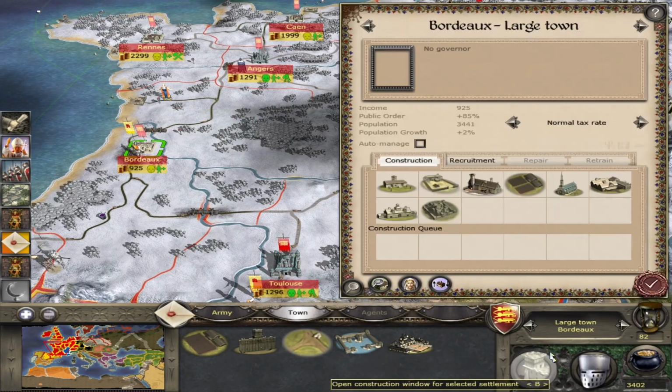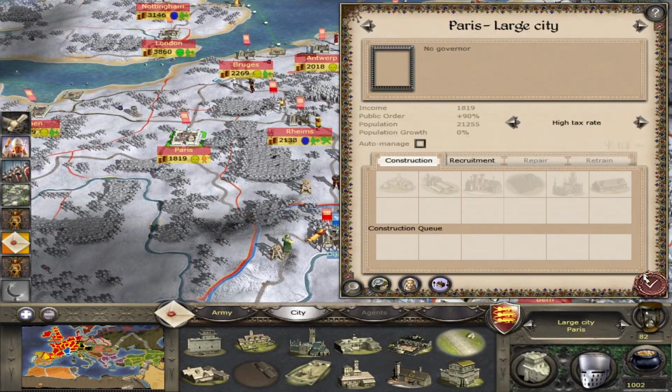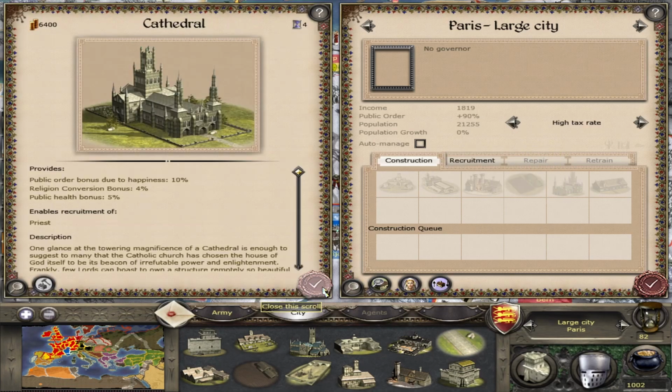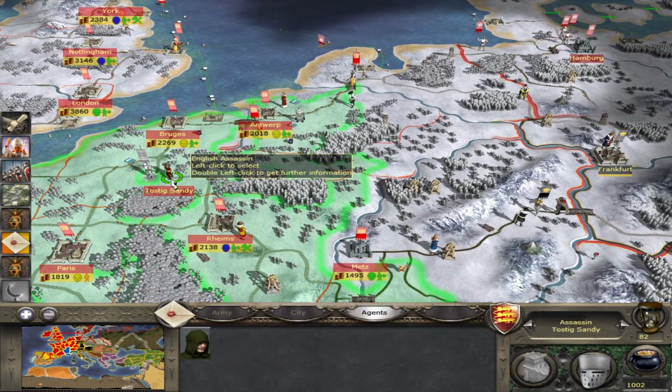I'd like to see Bordeaux growing still. Let's get the crop rotation in there. Angers, Paris. Get some stuff in Paris. Oh, was that an abbey? We can get a cathedral. Do we get a cathedral in there? It would be the first cathedral in our empire.